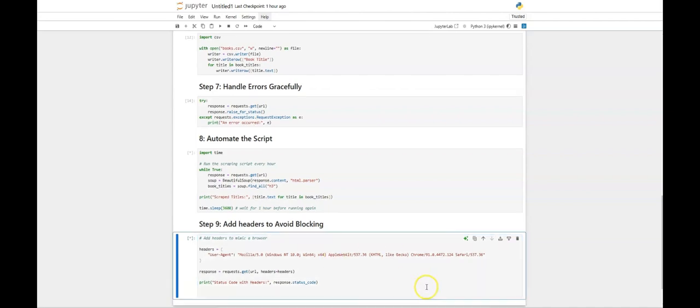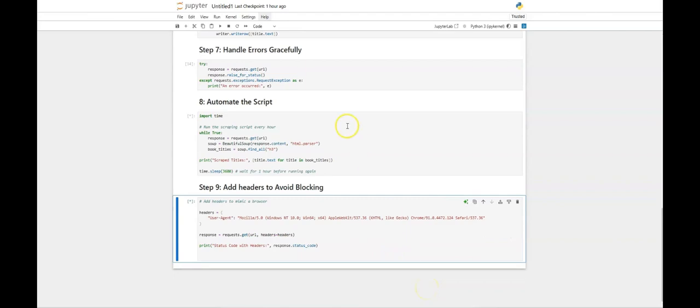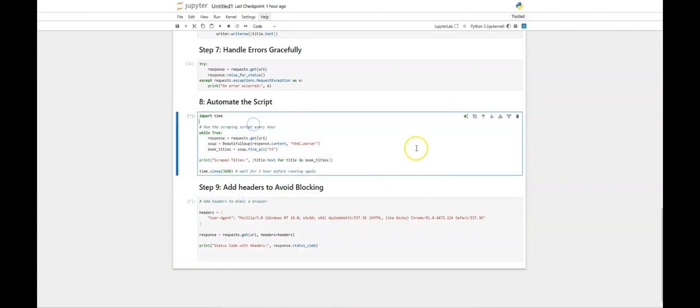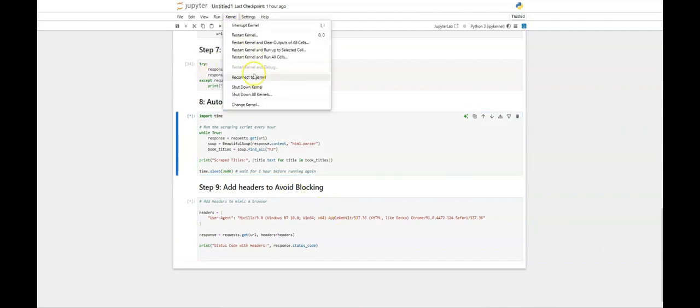I'm going to run that. Now this one won't run until this one's finished. So I'm going to go up here to my kernel button, and restart my kernel and run all cells.